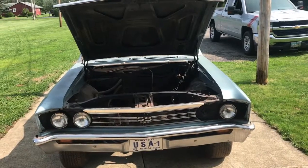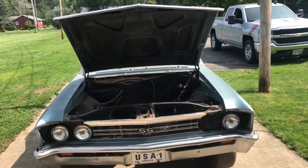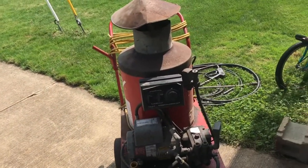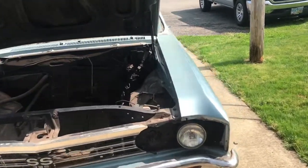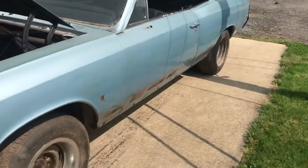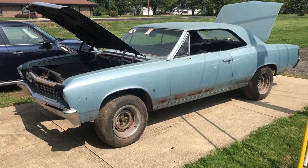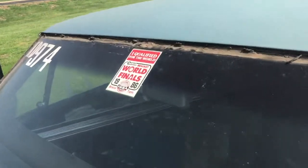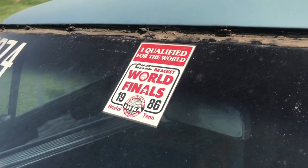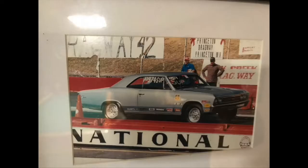All right, here we'll give you a Jeff Thompson walk around of this 67 race car. Before we start getting the Hotsy out, I got a new hose for the Hotsy, so we can go at it and really do a steam clean on this thing. This has got fresh barn dust on it from Tennessee and from Ohio, a little bit of both mixed in here. But let's go around this car. It's a pretty cool car. As you can see, it was raced at the 1986 World Finals, Bristol, Tennessee. Now, I don't think it won there, but it has won some races.